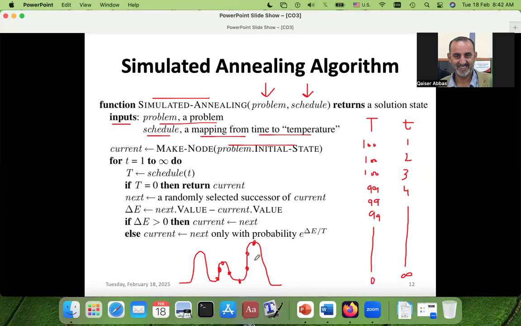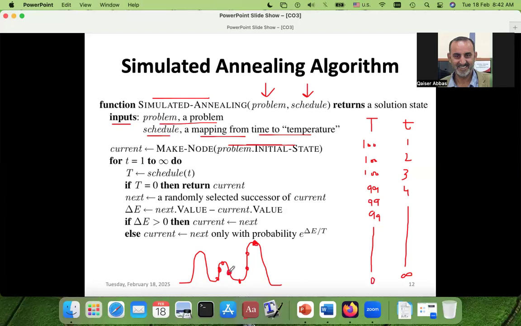This one, which is the highest. Whatever the highest hill or highest mountain we have in this problem state space, that highest hill will contain our global maximum or global optimum. Now we want to reach this peak. So this problem is going into this algorithm, and suppose that this is our initial state.